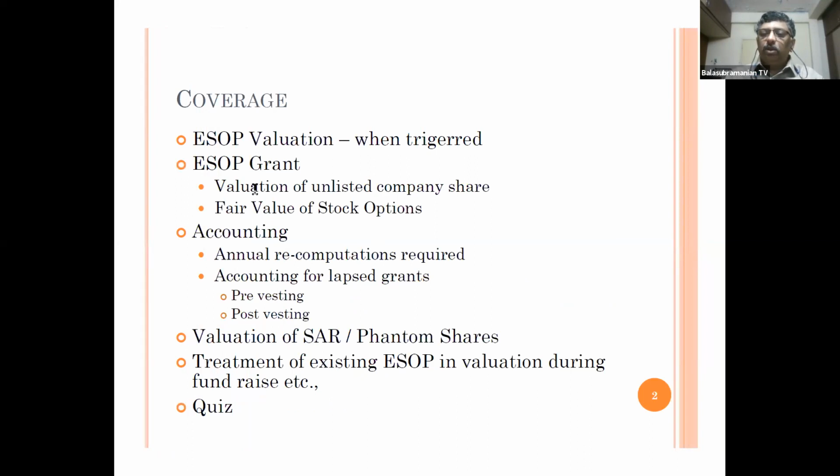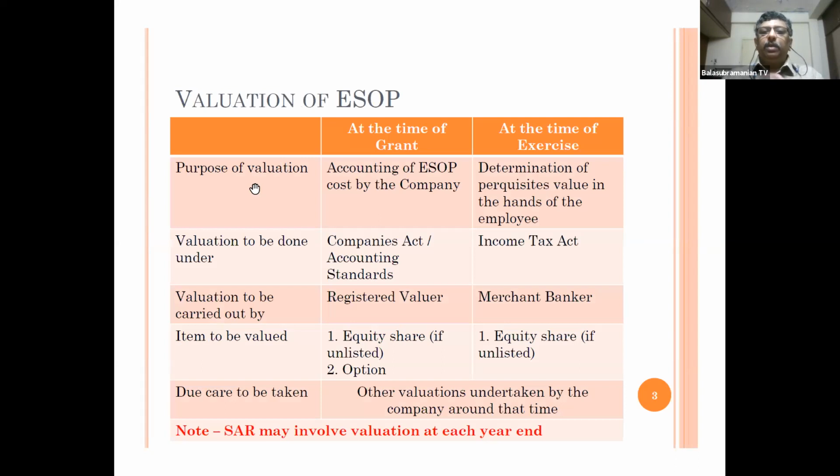So this is one area of concern always. So that is first I'm going to talk about that, and then ESOP grant, what is required at that time. Then in terms of accounting, what are the requirements under the Indian conditions. Then I'm also going to touch upon valuation of SARs and phantom shares, treatment of existing ESOP when you are doing valuation for other purposes, say for example, the fundraise. So this is broadly what I'm going to be covering today. And then we will have some questions coming up.